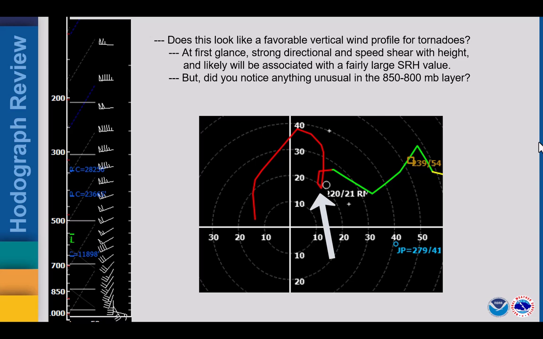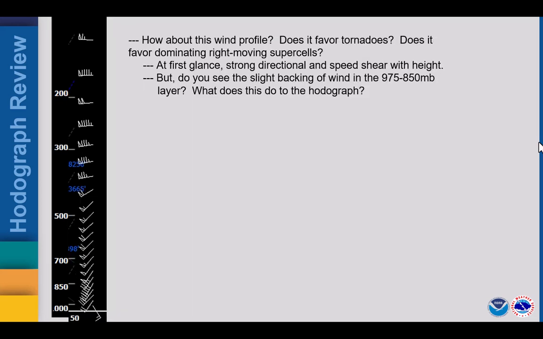This is an example where you may end up getting a core of up to maybe 20, 25,000 feet, where normally you would expect a core up to 35, 40,000 feet because of the precipitation within the updraft. This is a less favorable hodograph for tornadoes compared to one that does not have that loop, that small area of weakening winds in the top part of the inflow layer. You can't see that very easily on the vertical wind profile.